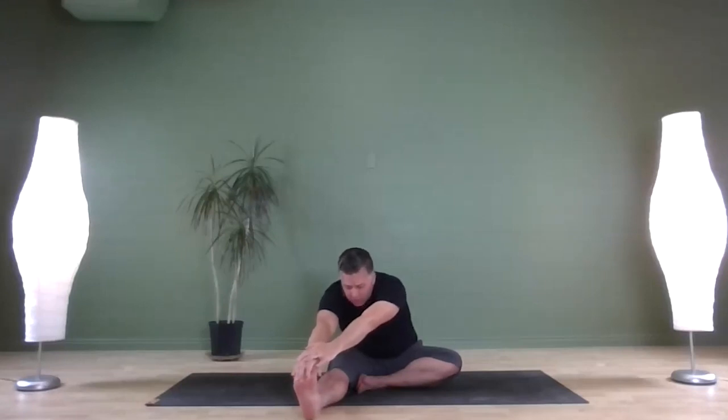And if this is really difficult for you, that's okay. Forward folds have always been very difficult for me. But as I mentioned a moment ago, there's a reason we call it a yoga practice. We keep coming back to the mat, noticing those incremental changes in our body. The reason it works is that it is a slow process. So the fact that I can even touch my toes makes me so happy, because that was not always the case. So be kind to your body.